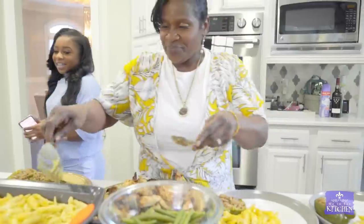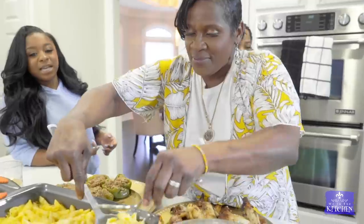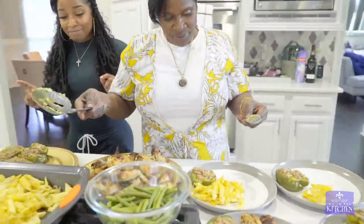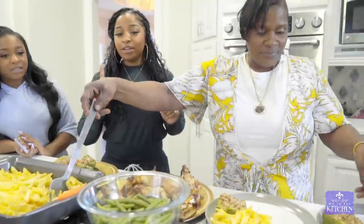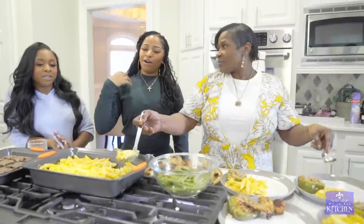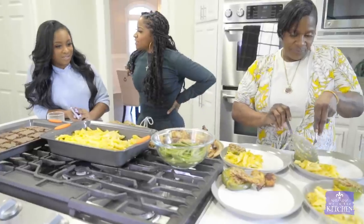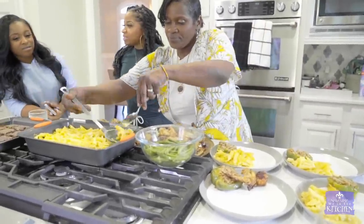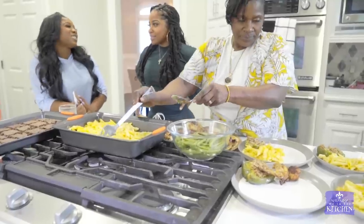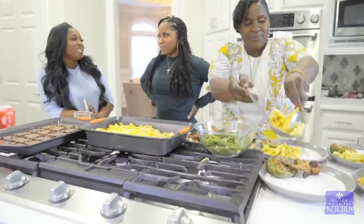Mac and cheese, lady. That's all the mac you want? A little more. You did good with the bell peppers. Thank you. The mac and cheese looks good. You want some more macs, honey? You're going to taste a little bit of chocolate? I ain't messing with chocolate. Your taste buds got to go up - you're 21 or so. You've been forcing me to eat vegetables. When are you going to start eating vegetables? You're too old for that. That's childish.